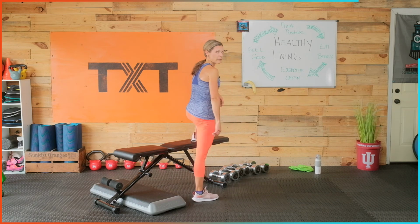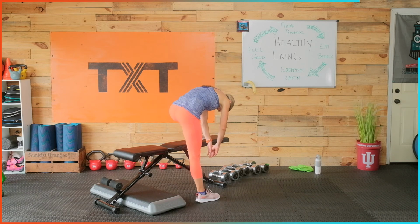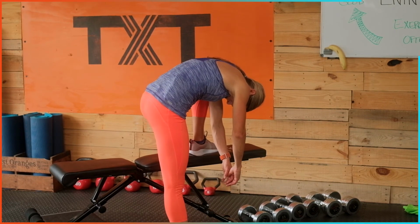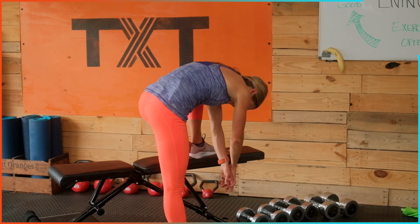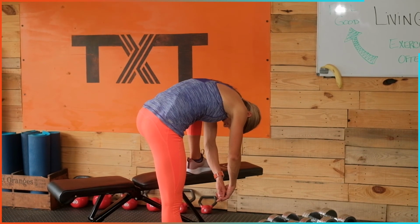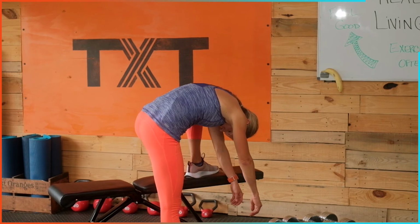Again, about 45 degrees. Other foot is straight here beside the bench. Just drop into this stretch. Feels good. One of my favorites here. I have not shared this one with you, I don't think. I actually had forgotten about it. I did this during my Ironman training quite a bit. Getting back to it. It's a great one. Hang out here. Let it go.